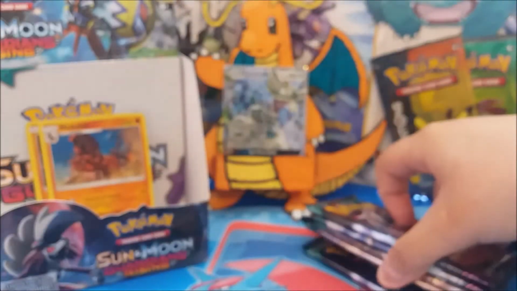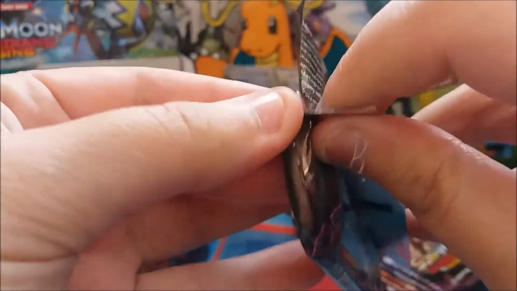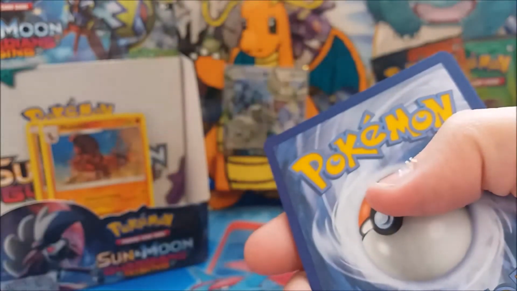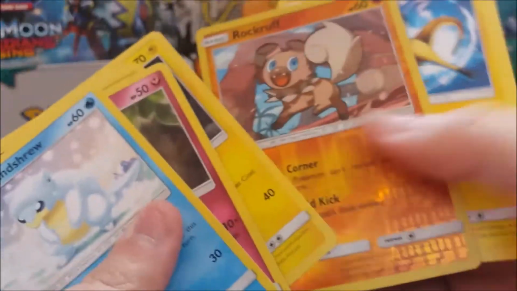How many packs we got left? This is the 6th to last pack. So I'm hoping that there's at least one more ultra rare in here, and there's probably another 2 holos. Or maybe we were unlucky and we got one of the boxes that only have 5.